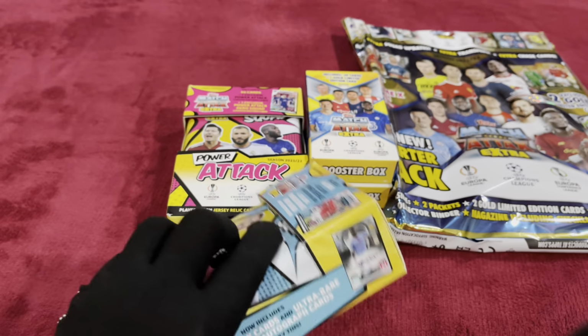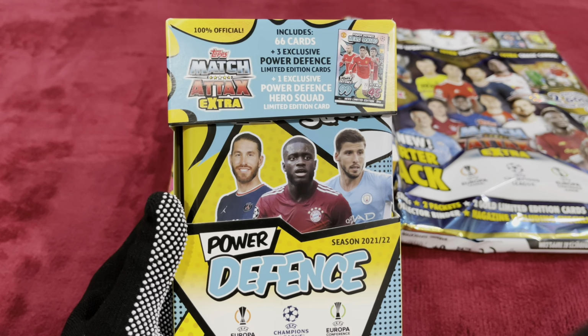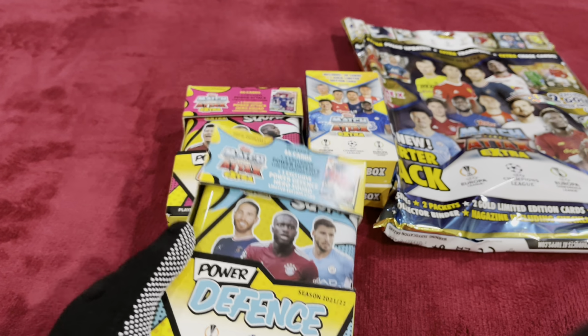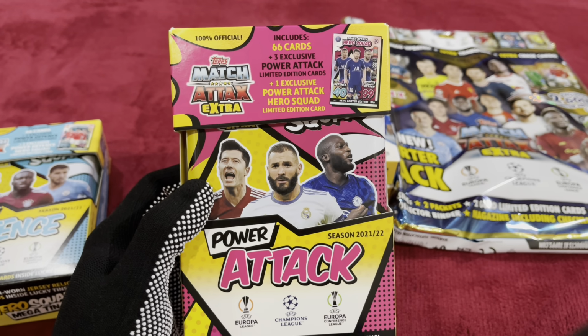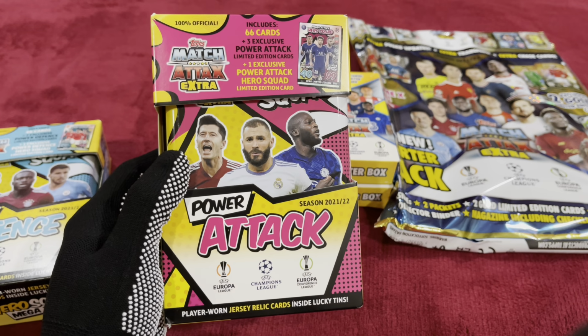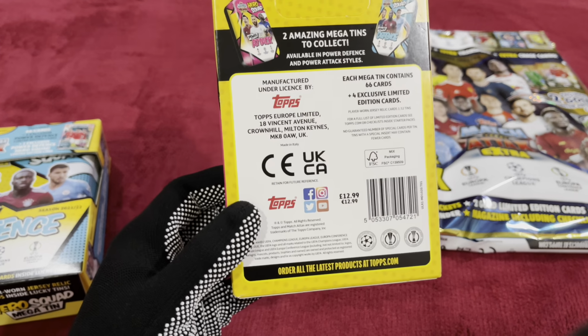This is Power Defense. And this is Power Attax. Player 1 Jersey Relics card inside Lucky Tins. Let's hope we can get a good card from this box.